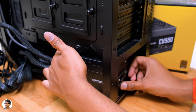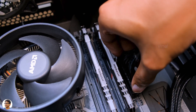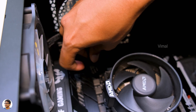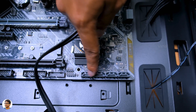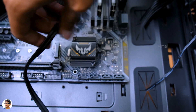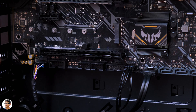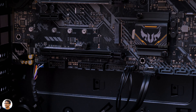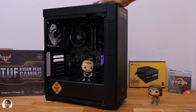Now connect all the power supply cables. Start with the motherboard's 24-pin power cable — connect it to the 24-pin socket beside the RAM slots; it goes only in one direction. Next is the 8-pin CPU cable, whose socket is at the top left of the board just above the CPU. Then connect the SATA cable from the SSD to the motherboard SATA ports on the lower right corner of the board, starting from port number one. Finally, connect the front panel IO cables: HD audio on the left side, and power, reset, and hard disk LED cables. Your brand new PC is completely assembled and good to go.